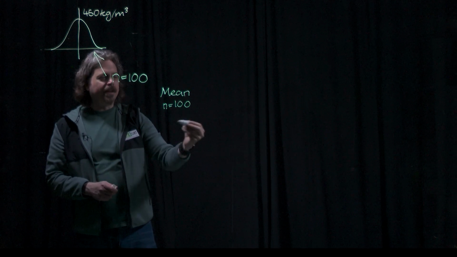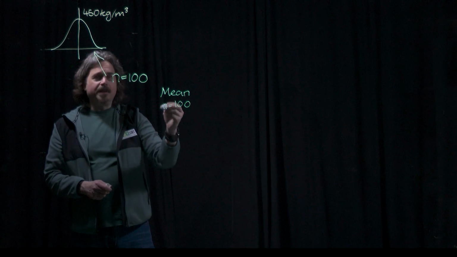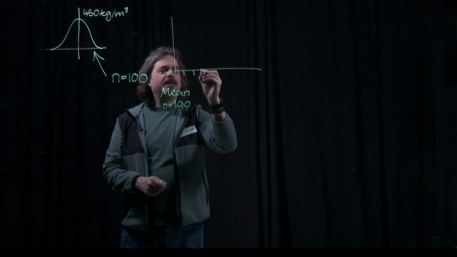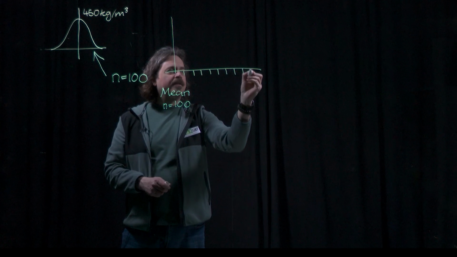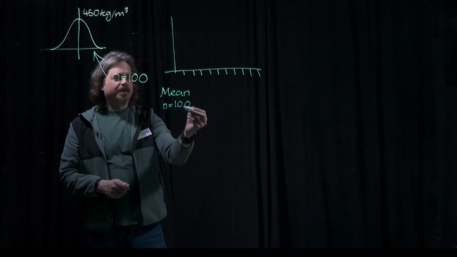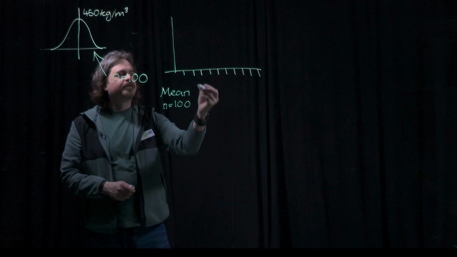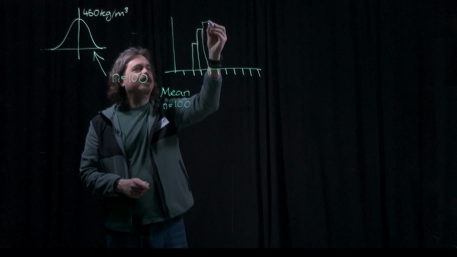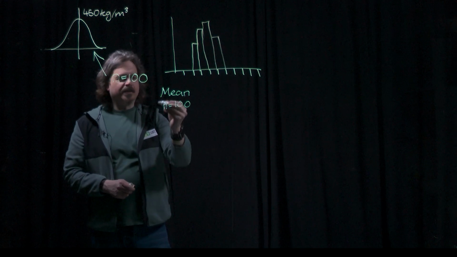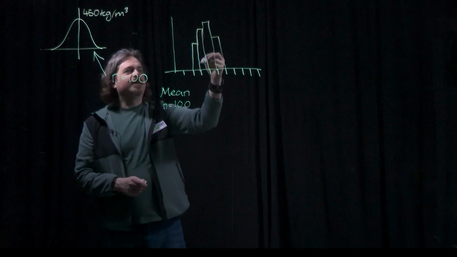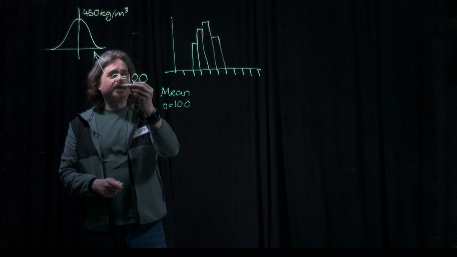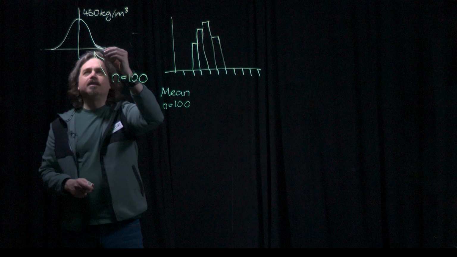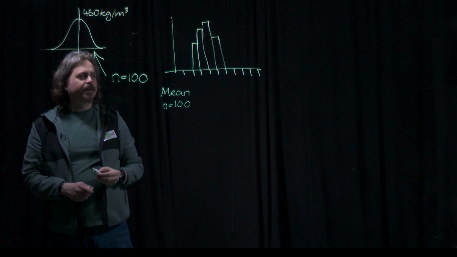So more than just calculating the mean, we can count how many specimens have a certain density within a certain range and plot a graph, a histogram. So we can divide or make some categories of density and count how many of our specimens have a density within that range, and on our histogram draw some bars to represent the frequency of the number of times that we've encountered that density in our sampling. So that's frequency. And if we do enough sampling, if our sample size is big enough, this histogram will slowly turn into this continuous distribution of the entire population.